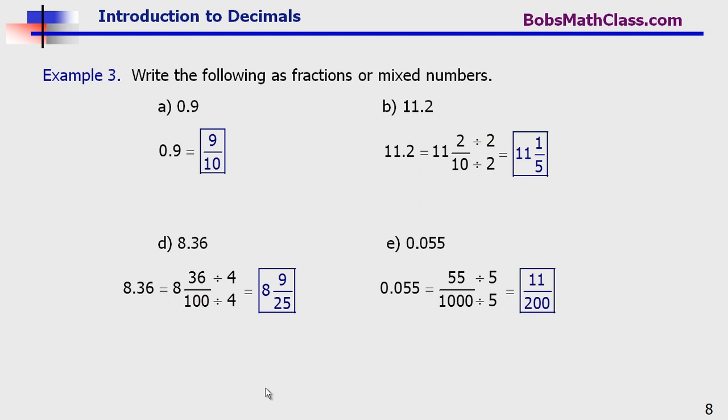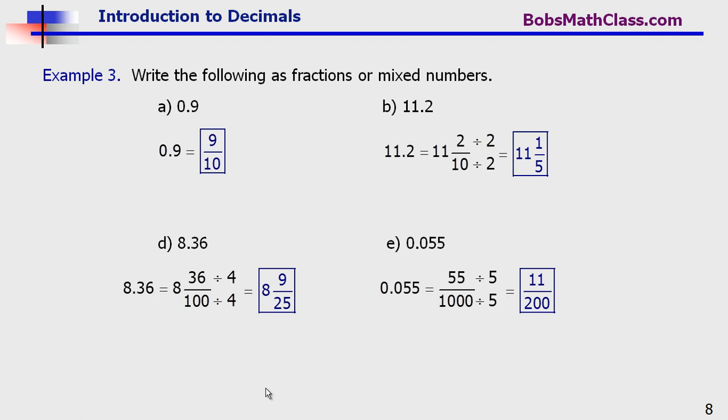Sometimes it looks really terrible, like, oh my gosh, 1,000. It's not as bad as it looks. Like I said, when you have numbers like 1,000 or 100, you just have to worry about 2 and 5, maybe 4. You don't have to worry about lots of other numbers. So just keep dividing by 2 or 5, and you'll end up reducing. You might have to divide by 2 a number of times, but that's it.